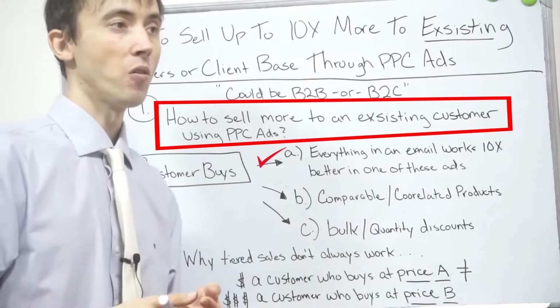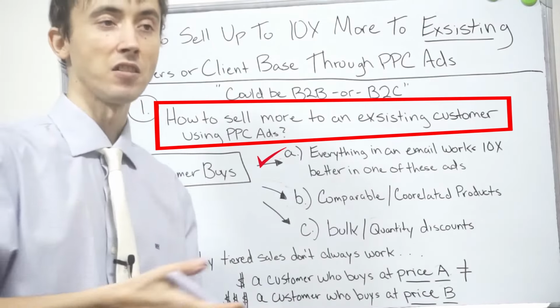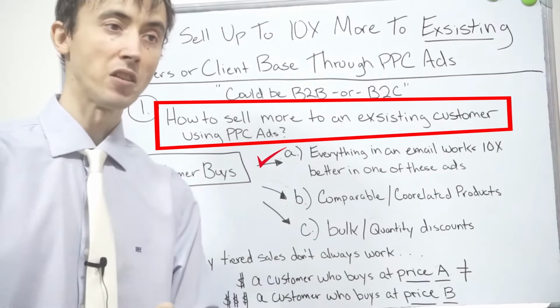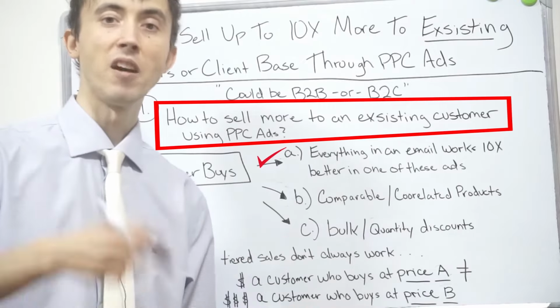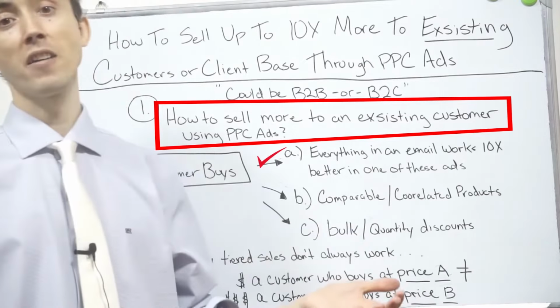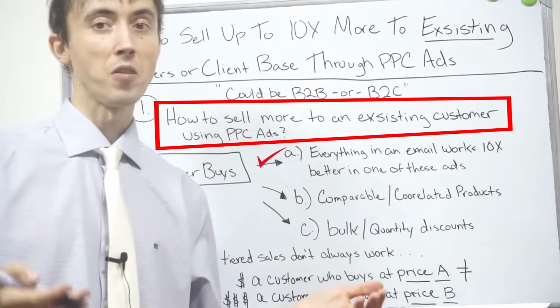And so they're basically for sure going to click on it, as long as that message is relevant to them at some point, to check it out, versus highly unlikely to click through. Maybe 1 in 50 will click through. Every person on your list is going to click through. And then it's just a matter of, is your offer good enough or not? The better the offer, the more response.